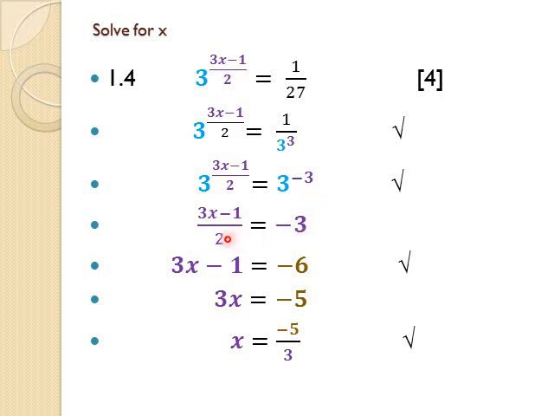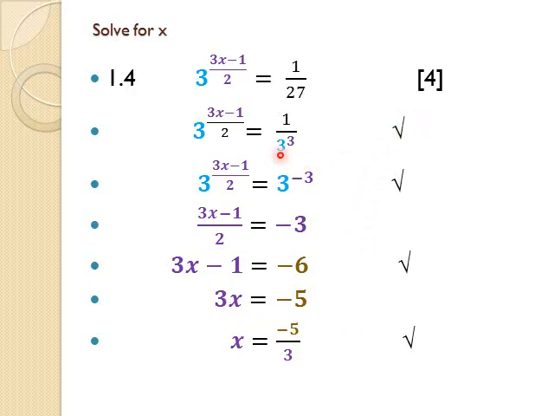Right, if I cross multiply, first get rid of the denominator. 2 times negative 3 equal negative 6. So whenever there's an equation, we can always just multiply the denominator away with everything that's written. So 2 times negative 3 gives me negative 6. Now I'm left with 3x minus 1. If I take negative 1 across, it becomes plus 1. So minus 6 plus 1 would give me negative 5. We always divide by the coefficient in front of x, meaning whatever is written in front of x, we have to divide by that value so that we have x to the power 1. So there, negative 5 divided by 3, right? And that's my final answer.